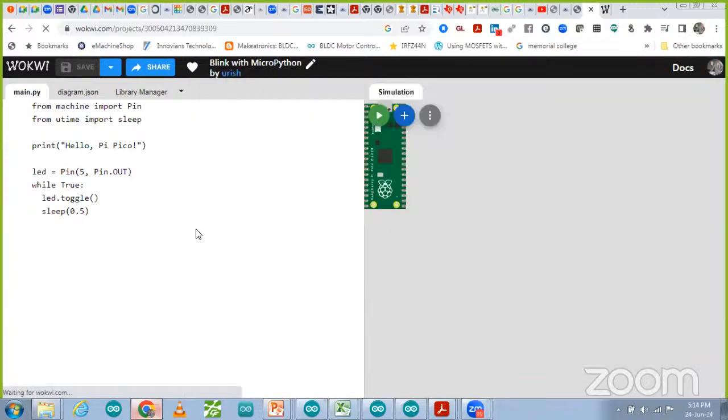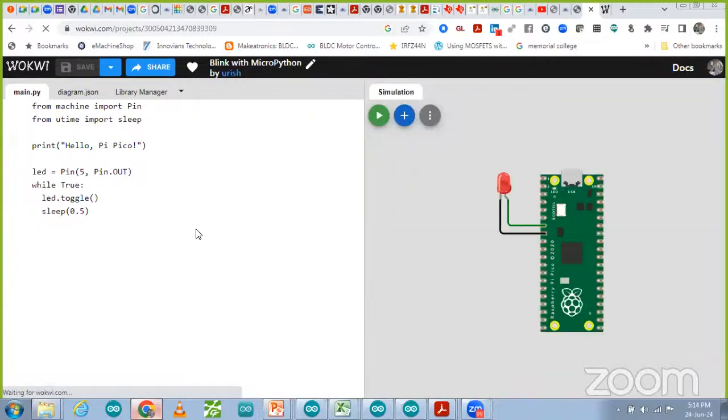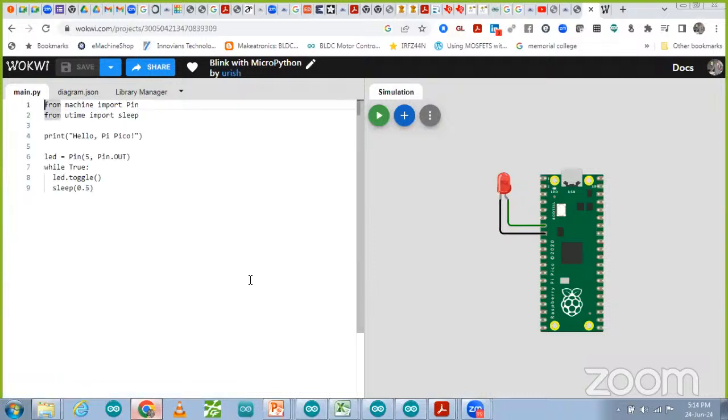Over there you can see this is a simple MicroPython program that we are going to use for blinking the LED. We can blink an LED using Python language on this microcontroller, which is similar to the Arduino. We are going to see pins over there like GPIO pins, GP1, 2, 3. These are the inputs and outputs we use in the Arduino. In the same way you can use this one also, or you can use another board, like we shared earlier.